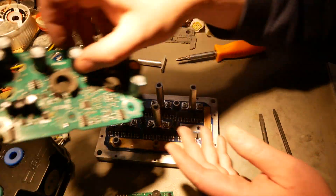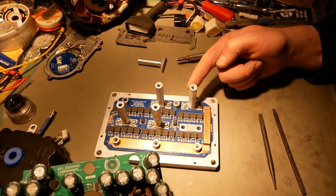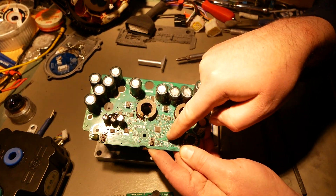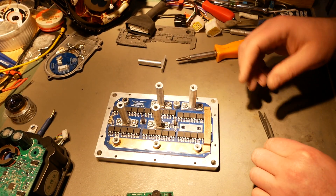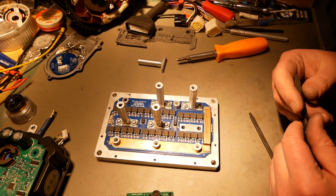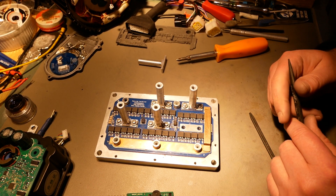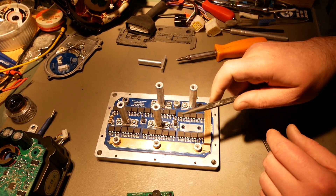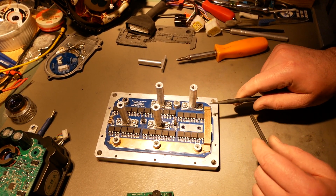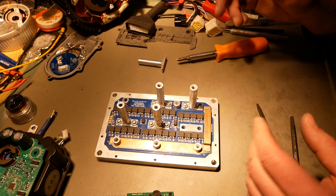I know why they did this — they would have had to redesign a hole right here for the stud to come up through in order to put battery minus right there. So the solution was: let's just weaken battery plus and stick it up at the back of the board where we have room. They made compromised choices and as a result made this an unbalanced design — battery plus is much weaker than battery minus.